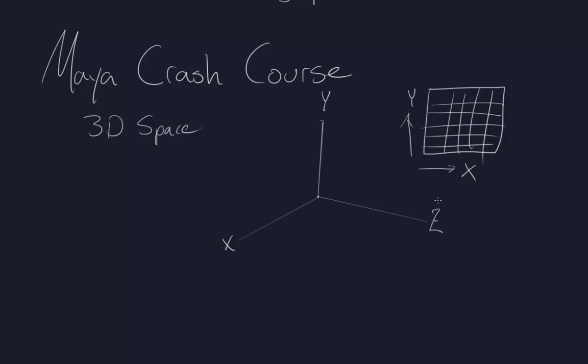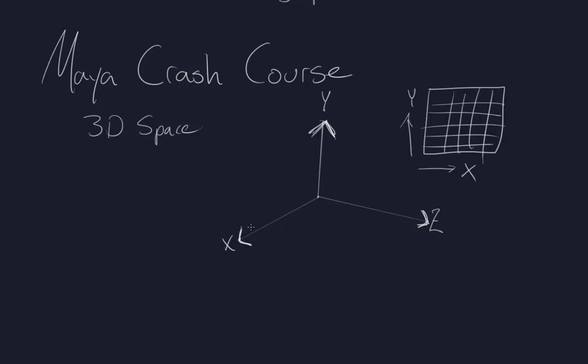Now, if any of you just fell asleep and you're like, oh my god, we're actually going all the way back to the basics of 3D space, this is more important than you probably think, because Maya uses a world in which the Y-axis points up and down. And not all pieces of software do that. If you're coming to Maya from, say, Blender or 3ds Max, or any number of other pieces of software, including things like the UDK, if you want to make your own games, then those are going to have the Z-axis point up and down. But in Maya, it's the Y-axis.